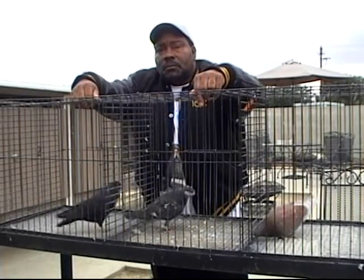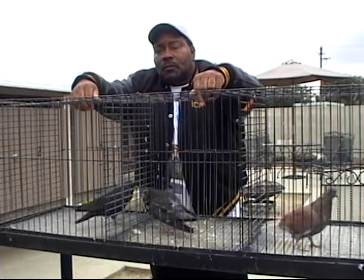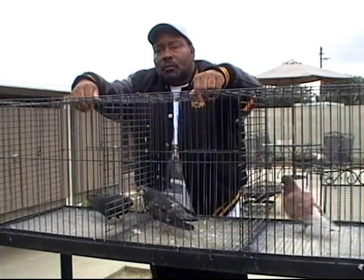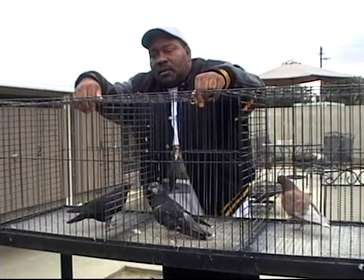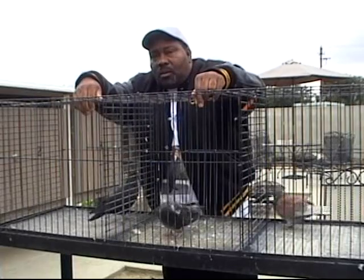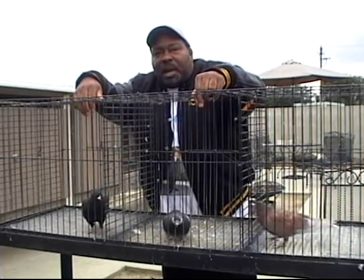It's as strong as they're going to get. If they're sexually mature, there's no reason why they shouldn't be rolling. He said himself that he's not into the 2-year plan. That 2-year plan and 1-year plan is really late already for the Birmingham roller in Southern California. What do you think about that? Well, I think he's right. You'll never be competitive with the 2-year plan.